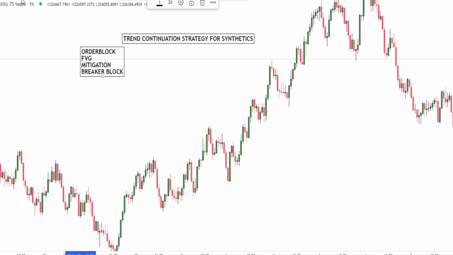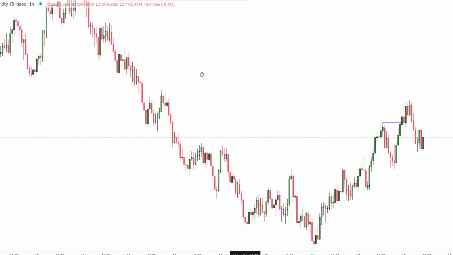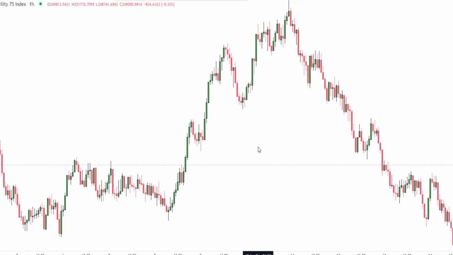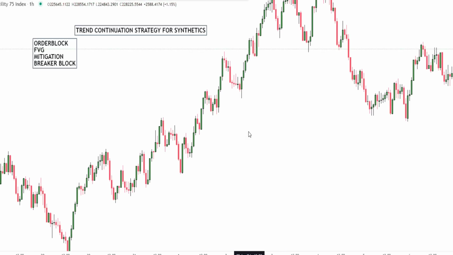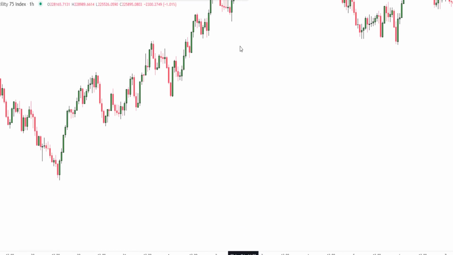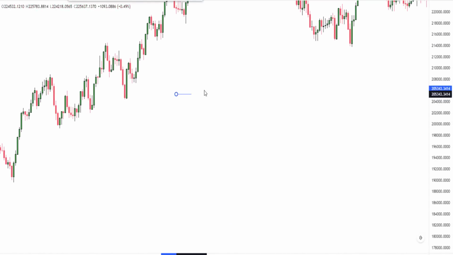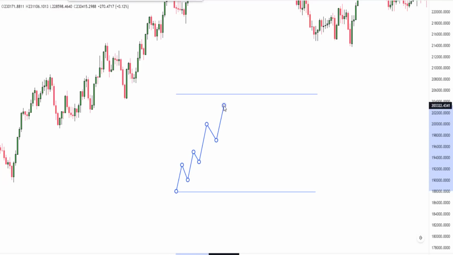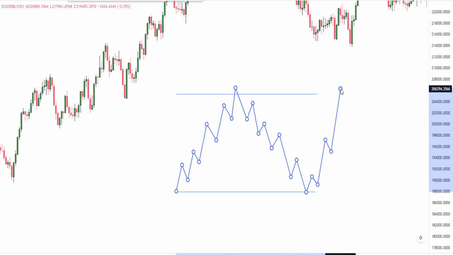For example, this is VIX 75, and the way these assets work, it's pretty easy. You will see them giving you the direction, whether an uptrend or a downtrend. Then you can follow that trend as price moves in that direction. Now, what the higher time frame gives you is this: let's assume this is the range that the daily time frame is printing, and in the daily time frame you see price trying to move up, printing something like this as price keeps giving you opportunity. On the higher time frame, it takes longer for this to deliver.